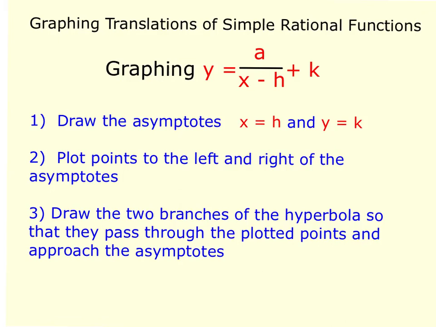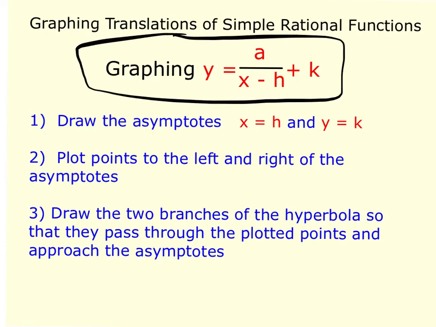This last example for a rational function that I'm going to go through is really just a special case, however, should also be very familiar. If you notice up here is the equation for just a special case of a rational function, and I like to call it the HK model. So of course I'm sure you note that there's an H and there's a K in there.